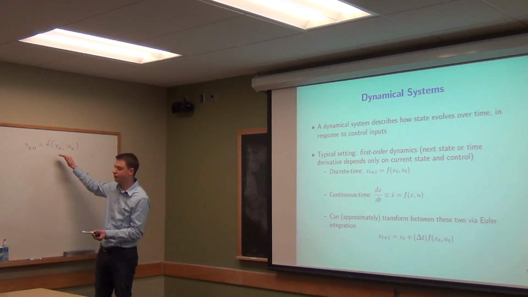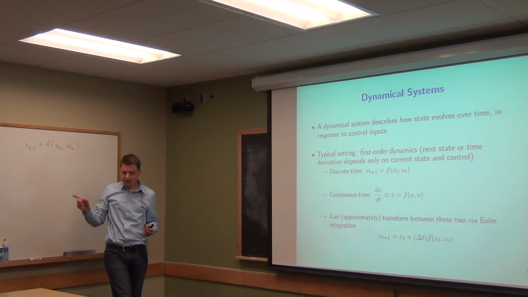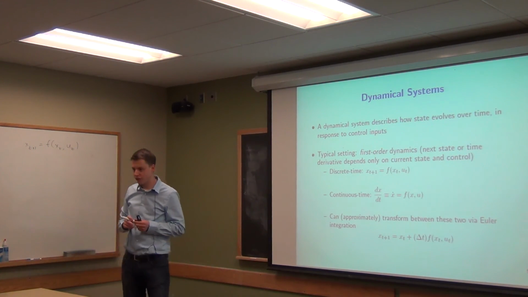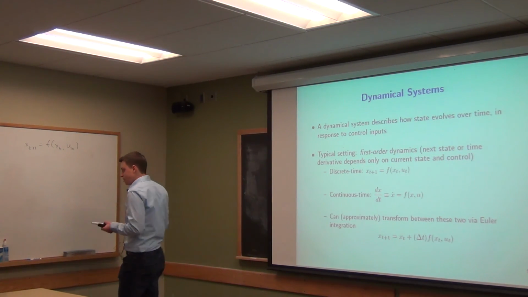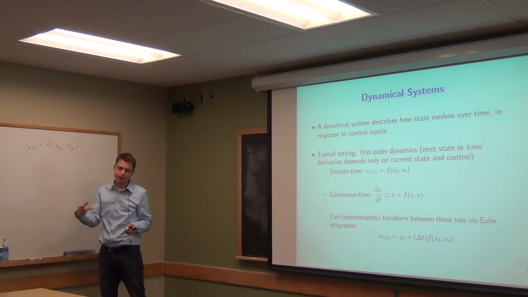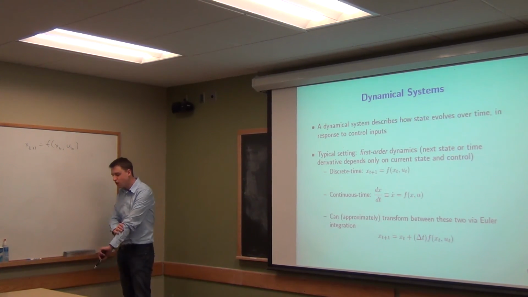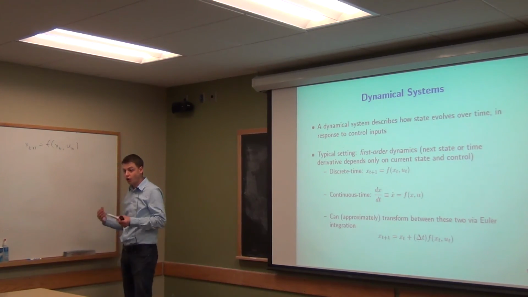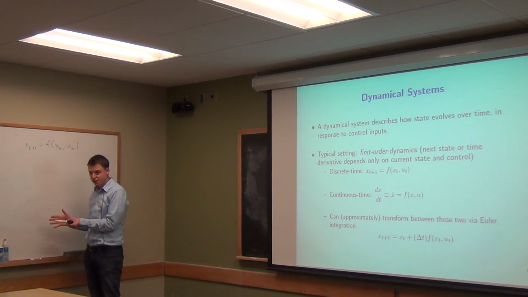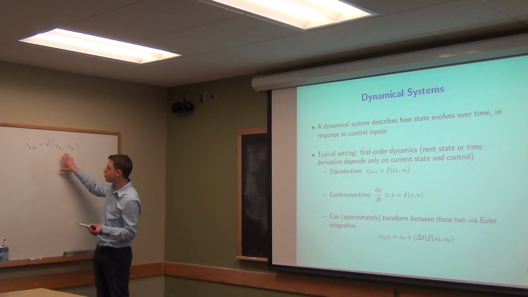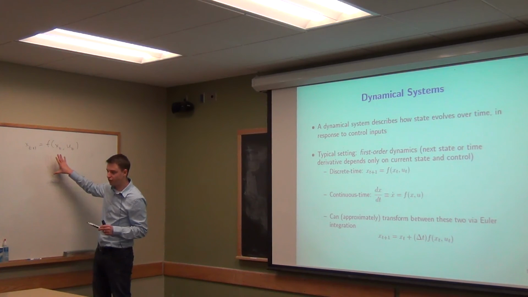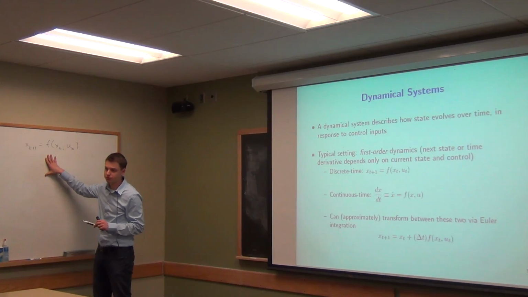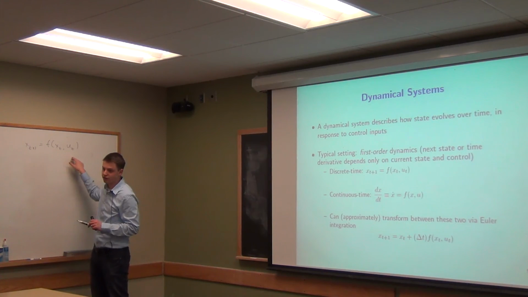So we're going to work exclusively in this class with first order models, the exception being things like autoregressive models, which I know plenty of you have looked at for your homework. You can think of them as dynamical models, and we'll cover this more in the next lecture, or the one after, in terms of autoregressive models, which are a kind of dynamical system, but are also a means for predicting, like in machine learning. But for the most part, don't worry about that yet. What I want to say is that for the most part, we will talk about these first order systems, where the dynamics is of this form.